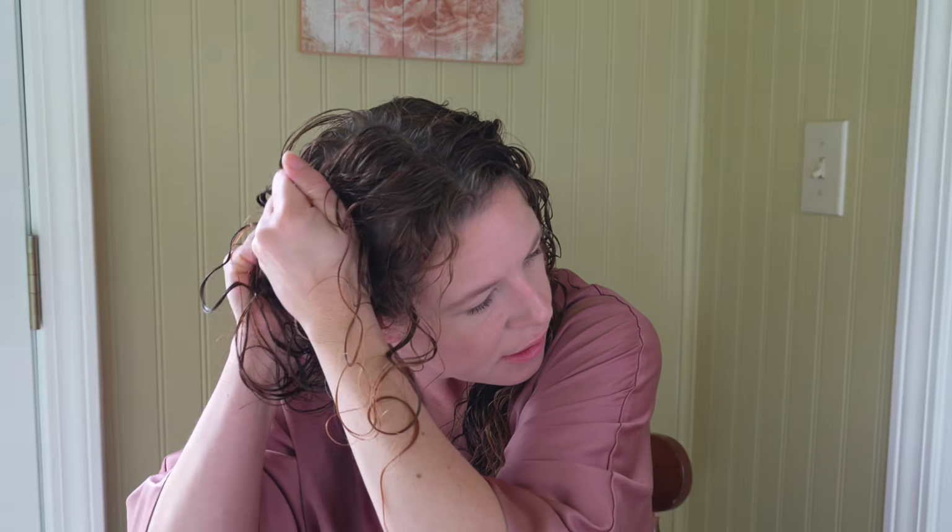All right, I went and cleaned off my hands, and now I'm just going in with more water on my right side. Once again, trying to get it to the same level as the left side was. And I'll try to follow the same steps, just smoothing that into my strands. And I will scrunch it in as well here in a minute. If I feel like I need to go in with more, I can. I think this feels pretty good. I may want to go in with just a tiny bit more right up top here though.